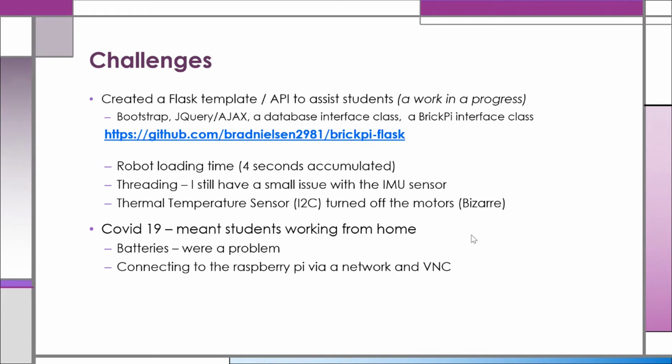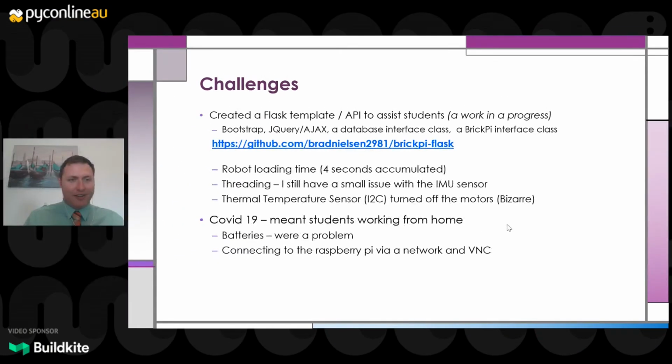I should say, if you're reading from the thermal temperature sensor, the motors turn back on. So I created a background thread that is forever reading from the thermal temperature sensor just to keep the motors going. But it all worked. The students aren't even aware of this. Although I did have one student try to create his own API. He found the same problem and I had to say, okay, this is what's happened here.